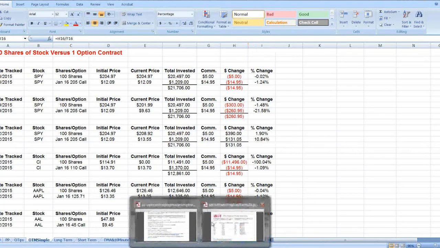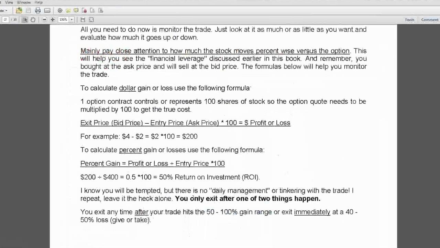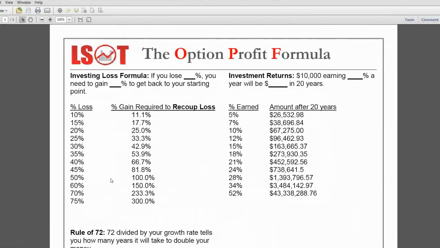And then I pull up my famous secret investing loss formula. This is why I gave people that money management rule: get out at a 40 to 50% loss. And here's why, because I know this formula by heart. I've seen the downfalls of it. If you have a mutual fund account, option account, stock account, I don't care what account, and in the last market crash people lost about 50 to 56% of their money, your entire account has to have a 100% gain in value just to recoup the loss.